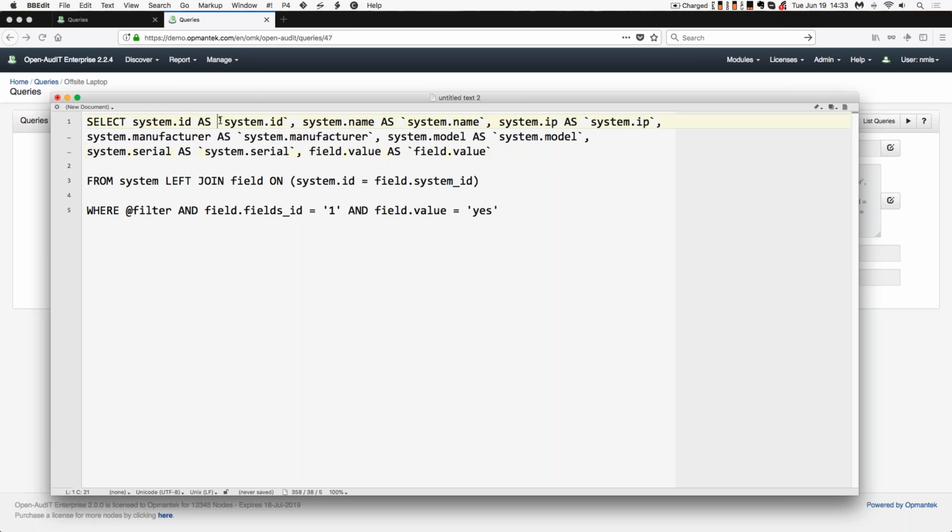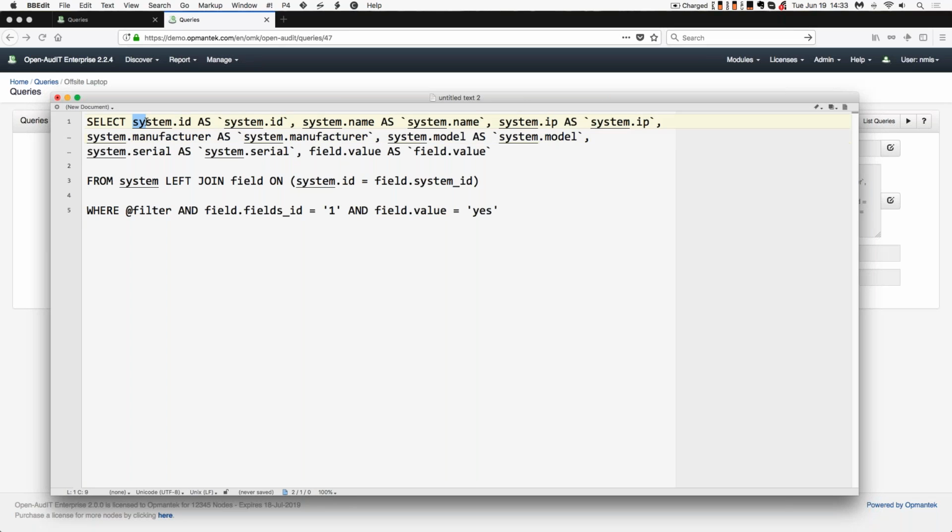I have an alias, and notice my alias is inside single backticks. So these are not single quotes. These are not apostrophes. These are backtick characters. It's important that you understand the difference. SQL requires the backtick character. On most US keyboards, the backtick character is going to be with the tilde character to the left of the numeral 1 on your keyboard, usually in the top left-hand corner.